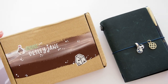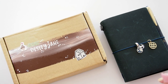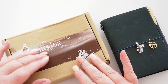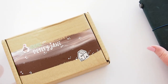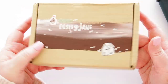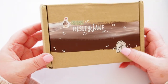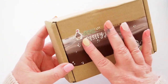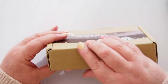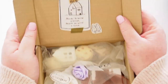Hi everyone, welcome back! I have a beautiful unboxing today — I haven't looked inside but I'm assuming it's beautiful. It is a shop called Black Milk Project. If you've been following me for a while you will have seen some of the types of things that are in here in my work before, and that's why I've got this out. I'm going to show you one of the products I had from them previously. It's a very cute little box — it was a September box and the theme was home. There are little house stickers on here and my name is hand lettered — looks like it's painted as well, it really is very pretty. I haven't opened this yet, let's see what's inside!